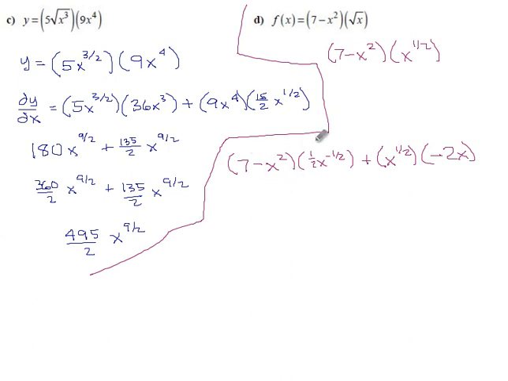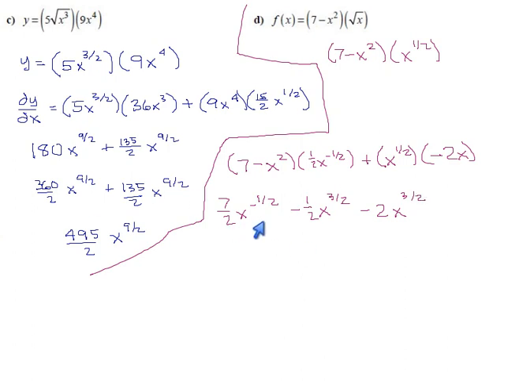If we multiply these out, let's see what happens. We get 1 half times 7, x to the minus 1 half, minus 1 half, x to the 2 plus negative 1 half is 3 over 2. And then we get minus 2x to the, this is x to the 1 plus another 1 half, so x to the 3 over 2 again.